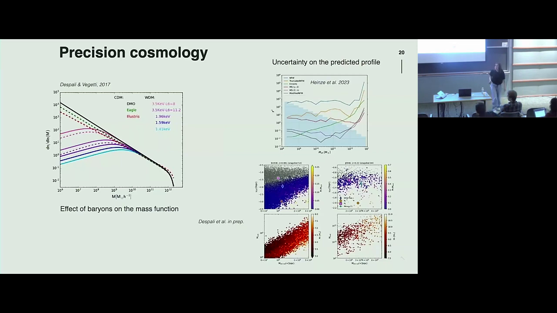So Frank has already talked about all the pitfalls of assuming the mass function from simulations. I'm not going to go into that. I just want to point out a recent paper by Felix Heinz and Julia Despali, where they looked at TNG50, and it turns out the subhalos are not well described by an NFW profile, but you need something more concentrated, but also steeper at the center. And this could have an impact when you interpret your detections in terms of CDM and SIDM. So really, having good predictions, not just for the numbers, but for the profile, is important.